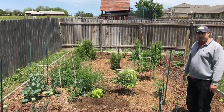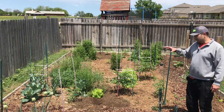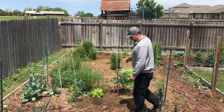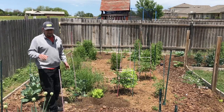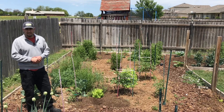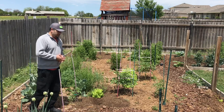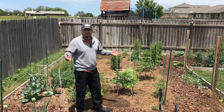Welcome back to the garden. Today we're going to be going through here and trying to identify and locate as many of the bugs that most people call pests as we can. There are definitely a number of them in here, and I would say without question the number one pest in my garden are roly-polies. But there's a few others like aphids and green caterpillars that we're going to find, so let's get in here, try to find some of these things, and we'll talk about each one and what to do about them, if anything.